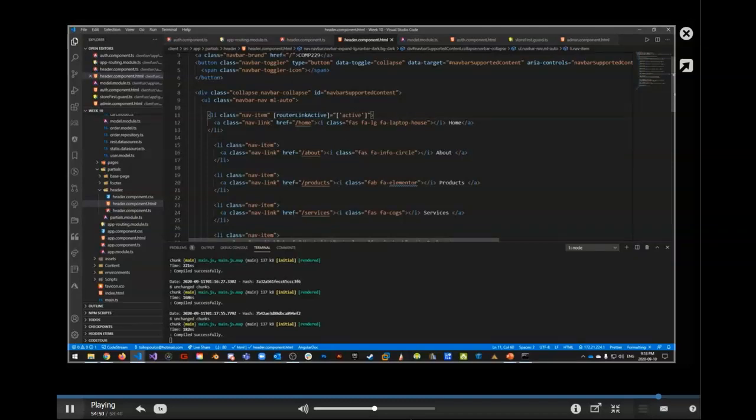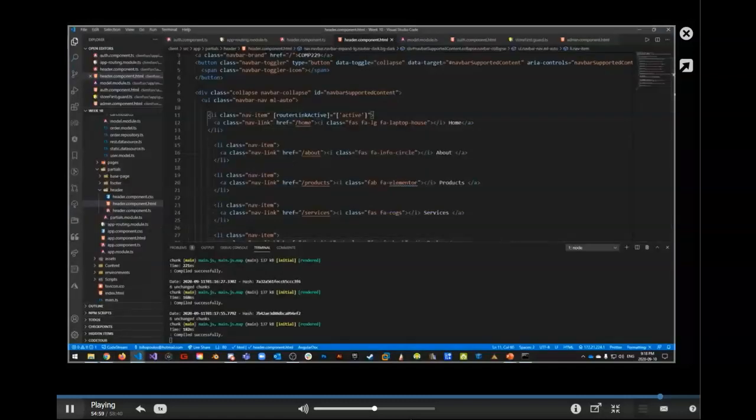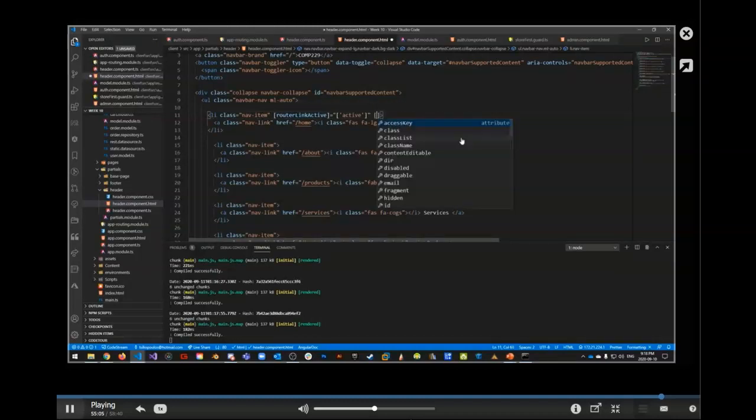The other thing we want is that the exact path is equal to true. So home, notice that home is here. We can say something like router link active, and we may have to go back and change this up again. But we want to say router link options, right?